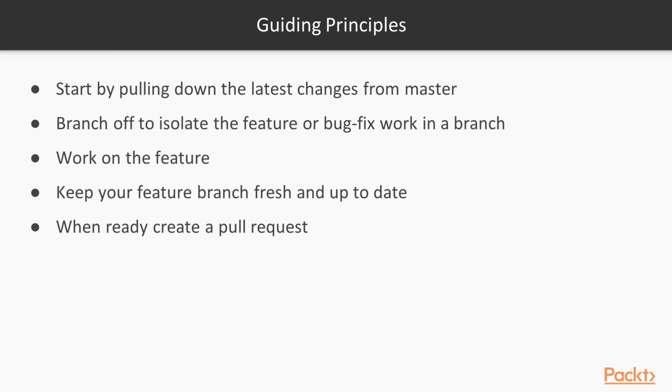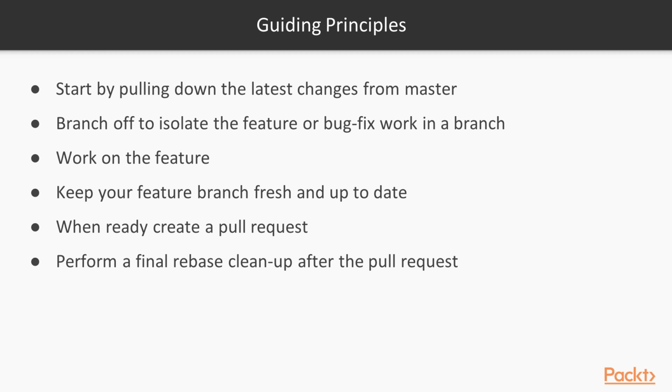And then when we're ready, we're going to create what they call a pull request. A pull request allows us to do code reviews in Git. Basically, we're doing a pull request to tell our colleagues that, hey, we need somebody to come and look at this code for us. We want to make sure that everything looks right, appears right, and works right. And if they have any comments or suggestions, they can state them at that point. Then perform a final rebase cleanup after the pull request. So the pull request is complete, pushed into master at this point, and you're ready to go. What we do is perform a final rebase cleanup to clean everything up, and then we're ready to go with the next workflow that we're going to work into.